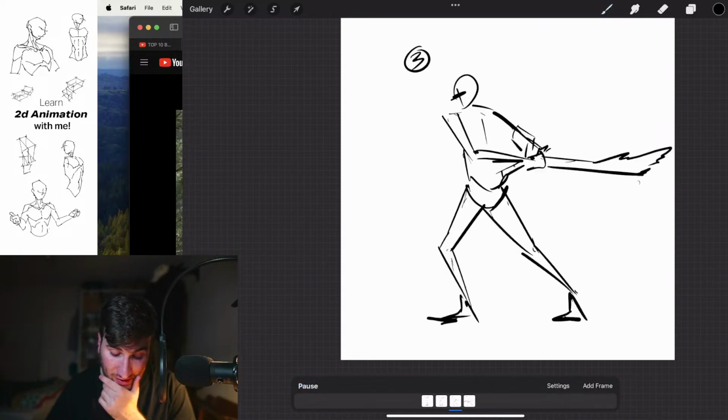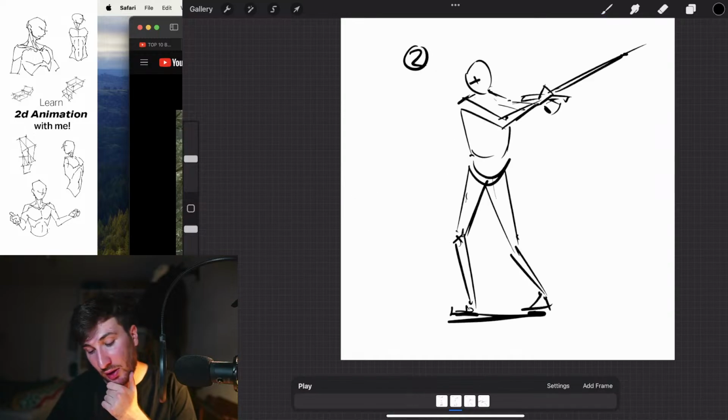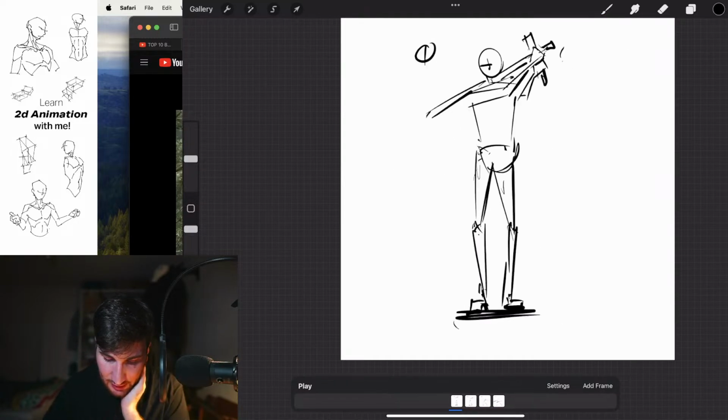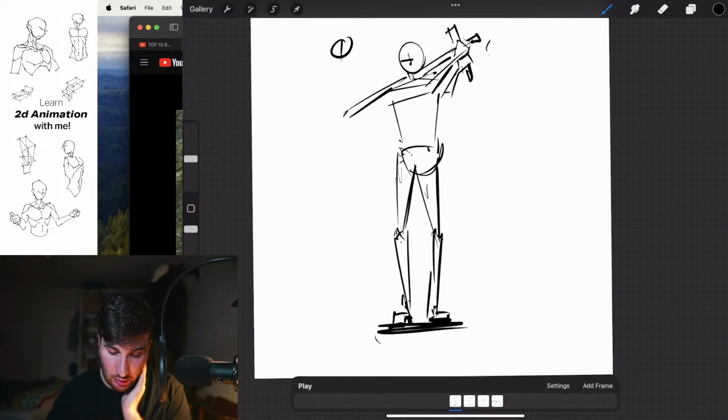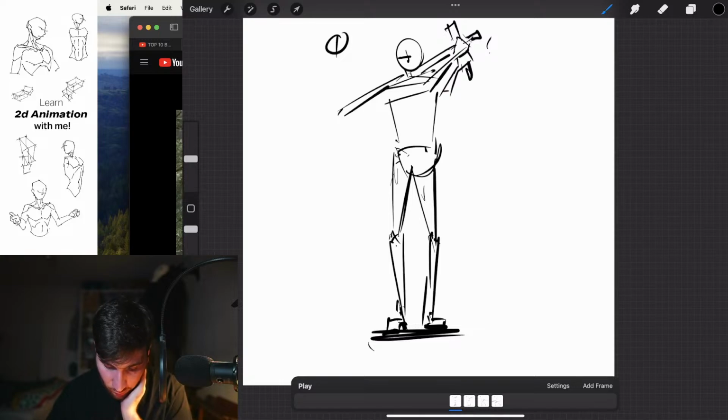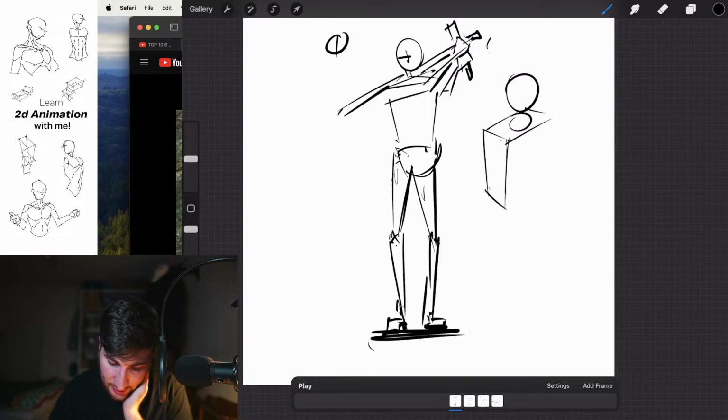Yeah, and that's always something I also want to remind myself, because when having these simple figures here, then it's way easier. Also something I want to do, like I have this reference from the side, but then I want to go into perspective, and I can do that way easier.